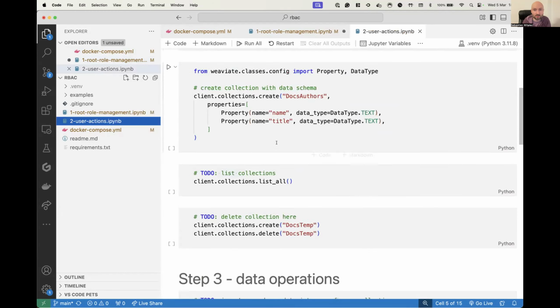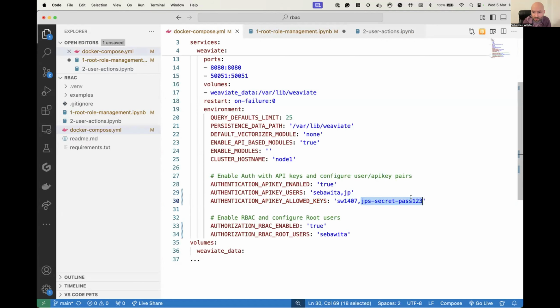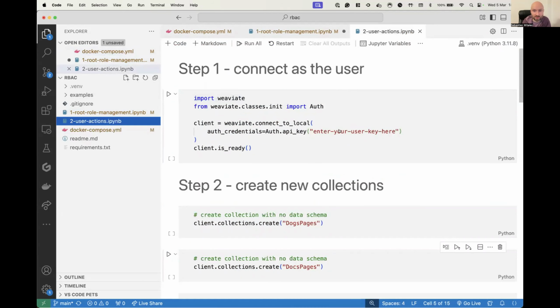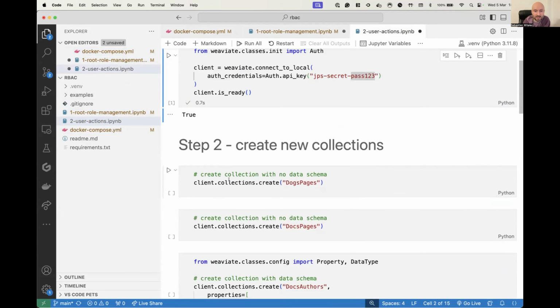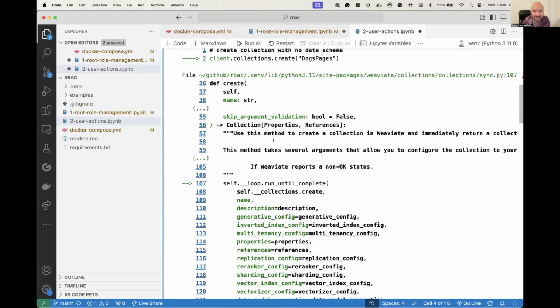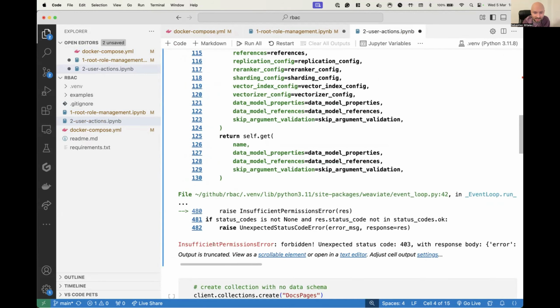So in here, I have a second notebook where we can pretend that we are JP. So I can go in here, connect as JP, very good. And then the first thing I want to do is create docs pages. So this should throw an error, right? Because there's a G, not a C. And you can see we're getting this super worrying error, but it's like, hey, insufficient permission error, forbidden.